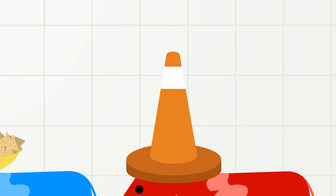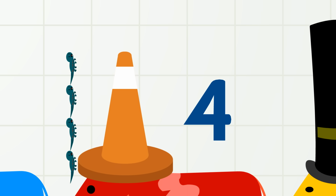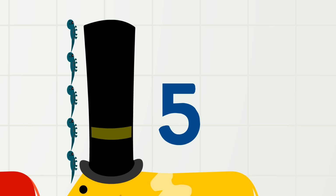Okay, red cow! Red cow's hat is 1, 2, 3, 4 salamanders long. Or, we can also say, 4 salamanders high. And last is yellow cow. Yellow cow's hat is 1, 2, 3, 4, 5 salamanders long. Or we can also say, 5 salamanders high.